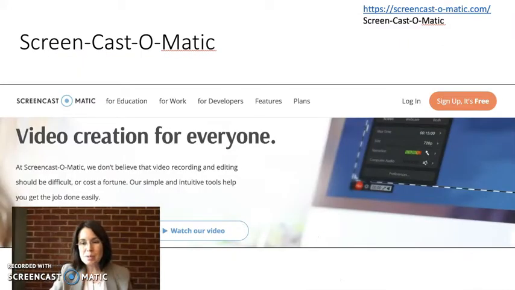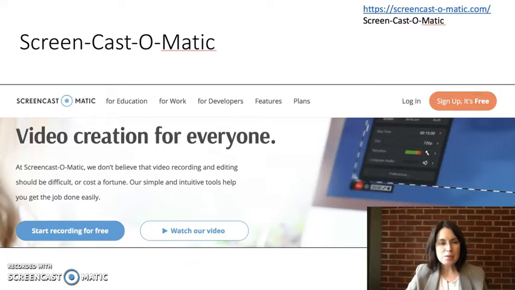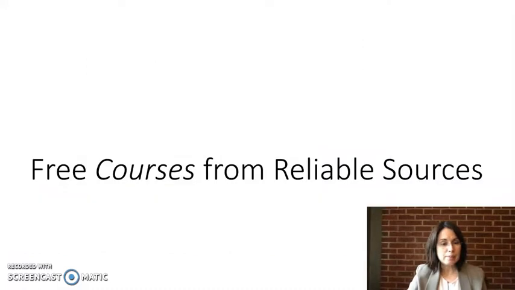Screencast-O-Matic is the tool that I'm using to create this presentation. If you wanted to develop lectures, such as I'm doing here with a PowerPoint in the background and your video in the corner, or just your video or just your PowerPoint, you can do that with Screencast-O-Matic. It does not require a special account or a login. You just click Start Recording for free to get going. You may want to use it also to create software demonstrations for your students to help them know how to use technologies in the way you want them to use it for your class.